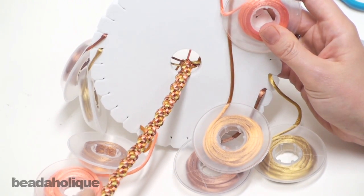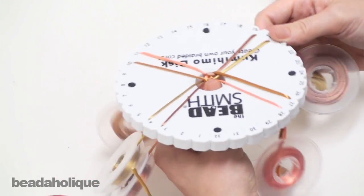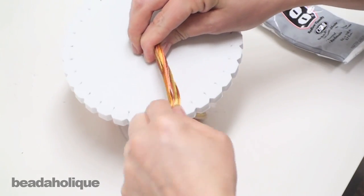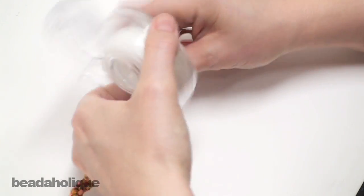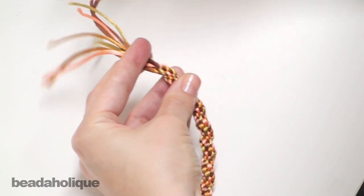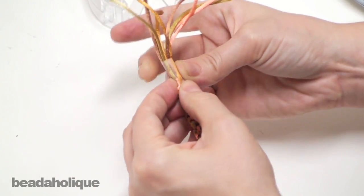So my braid now is over 6.5 inches long, and I want a little excess because I'm going to trim some of that off. So I can remove it from the disc now and finish off my bracelet. What I'm going to do is take the non-braided part, squeeze it tightly, and I've got some clear tape. I'm going to tightly tape the end, as tight as I can get it. That looks good to me.